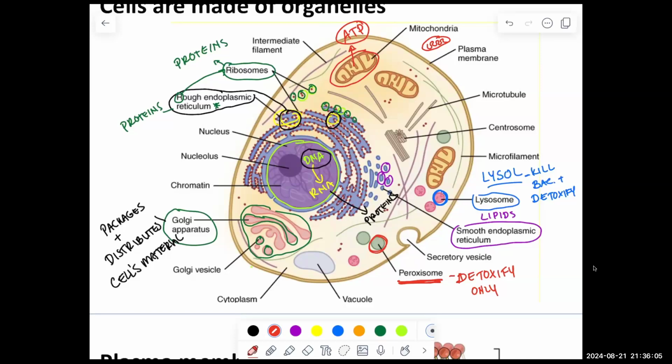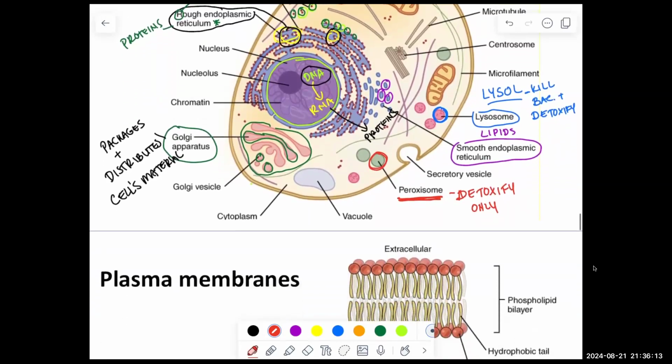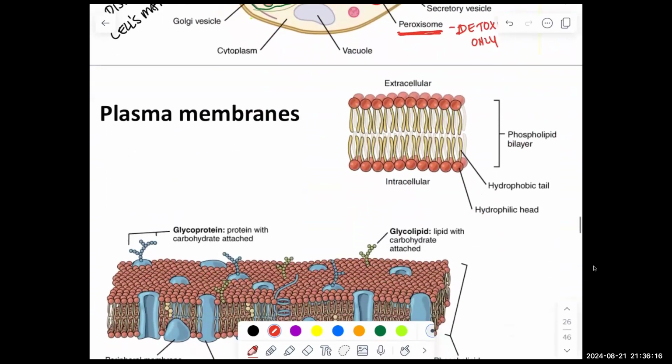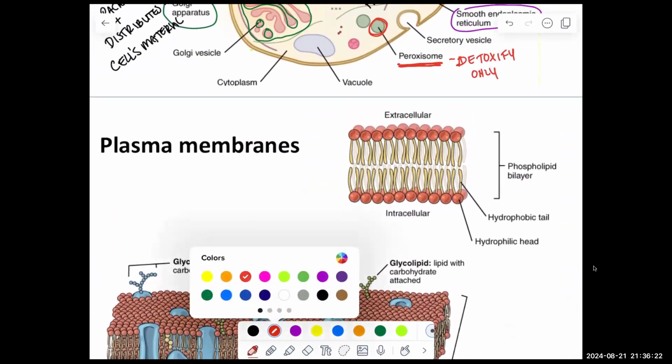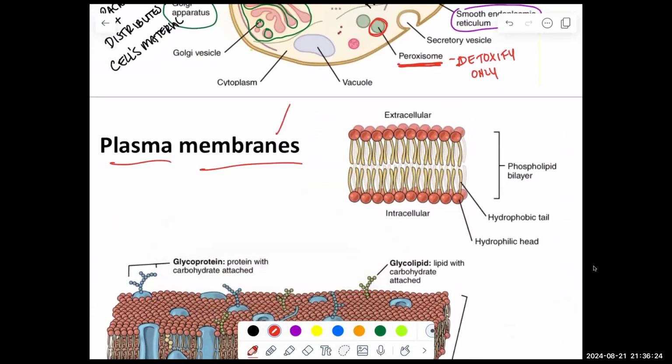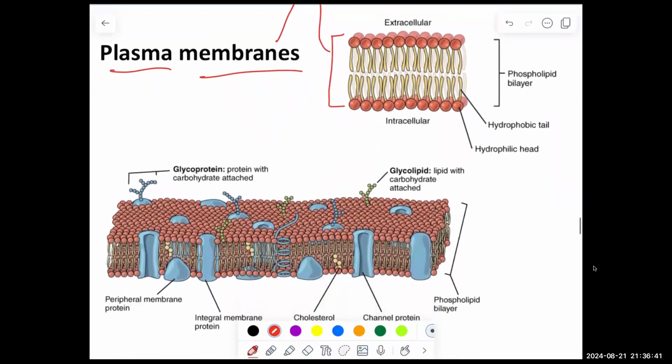So for the cells, I expect you to understand the roles, the functions of many organelles, how they're arranged, starting with the plasma membrane. So remember, the plasma membrane is the barrier of the cell. That is important for you to understand. It's not a wall, it's a plasma membrane, and it makes the cell membrane. Plasma membranes make multiple membranes. One of them that they make is a cell membrane.